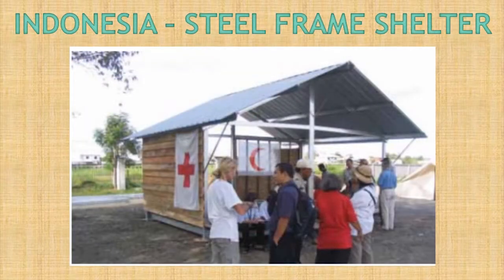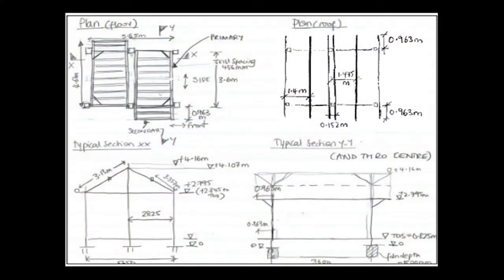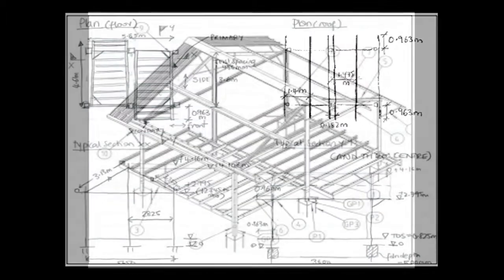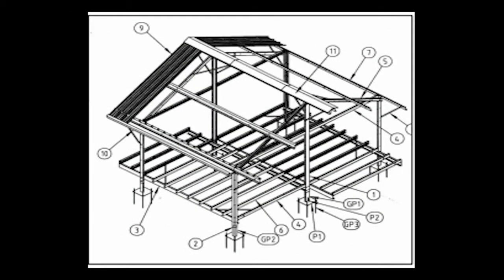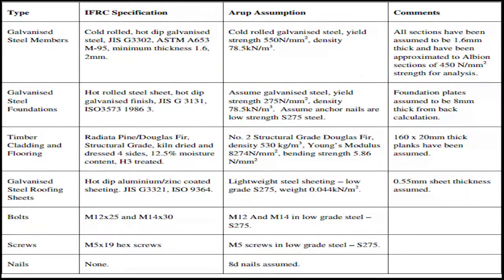Another example of an existing solution is the steel frame shelters which were built in Indonesia after a tsunami disaster in 2004. The structure consists of a cold-rolled, hot-dip galvanized steel frame with a pitched roof of 24.3 degrees and a raised floor. The shelter kit presents a good design solution that is appropriate in areas vulnerable to high seismic loading, although minor alterations are required for wind loads.